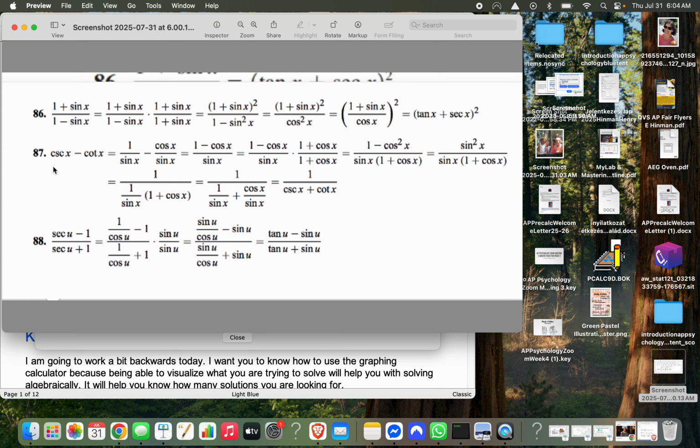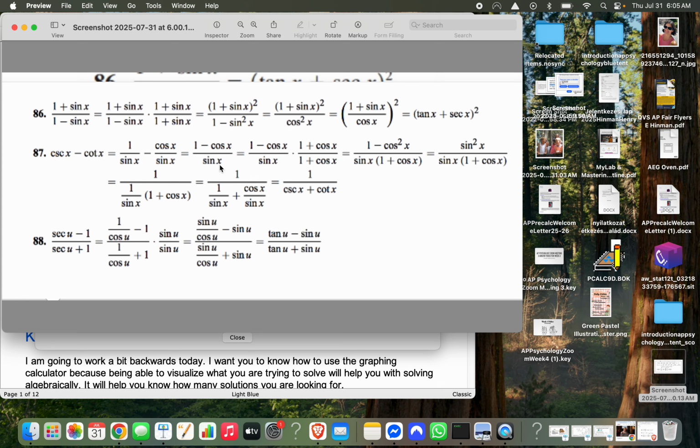All right, 87, we're looking at this quite differently because this is not in terms of sine of x and cosine of x, so it's got no squared, so we can't use Pythagorean identities. So when I start to think, what could I do with it? Well, the first thing I could do is write these two in terms of sine and cosine. So 1 divided by sine of x is the cosecant, and cosine of x divided by sine of x is the cotangent. Oh, that's nice. They have the same denominator. So if I'm adding 1/2 plus 5/2, I can add the two numerators and leave the denominator the same. So now I have 1 minus cosine of x divided by sine of x.